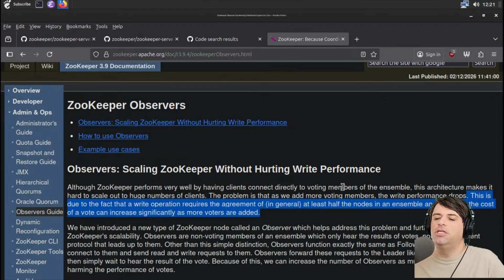Let's talk about democracy. So this is a fact about information, and Leslie Lamport named his paper "The Part-Time Parliament" because the connection to Parliament is clear. There's voting and all of that stuff. Peers: in the U.S. where I live, we don't have a House of Lords with peers, but they do in the U.K., and so that terminology may have come from there. Jury of your peers and all that. But this is a fact about voting. So the more voting members you have, the more they have to communicate and performance drops.